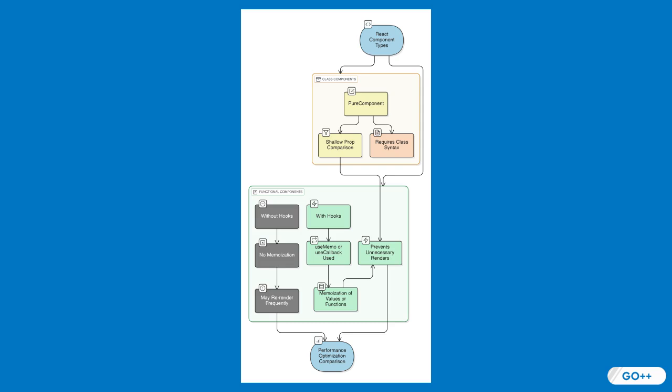Among the invaluable hooks are useMemo and useCallback, which play crucial roles in performance optimization. useMemo is like a strategic map that caches the results of expensive calculations, so your crew doesn't have to recalculate them on each journey. This is particularly useful when you have complex operations that should only happen when specific dependencies change. Likewise, useCallback is like a trusted advisor who keeps track of function references, ensuring that functions are not recreated unnecessarily, thus saving memory and processing power.